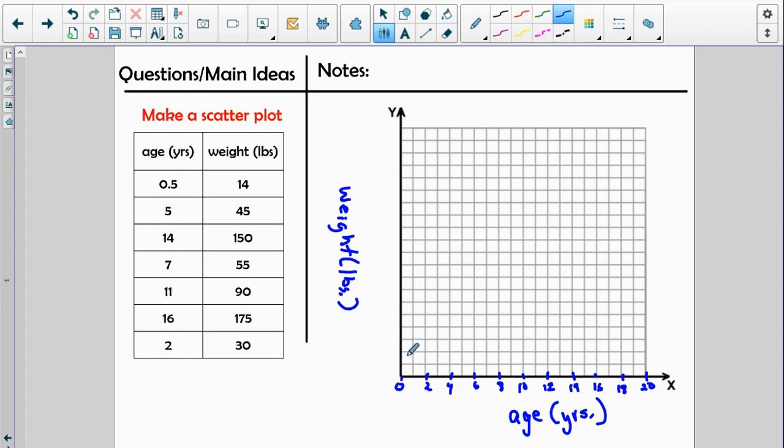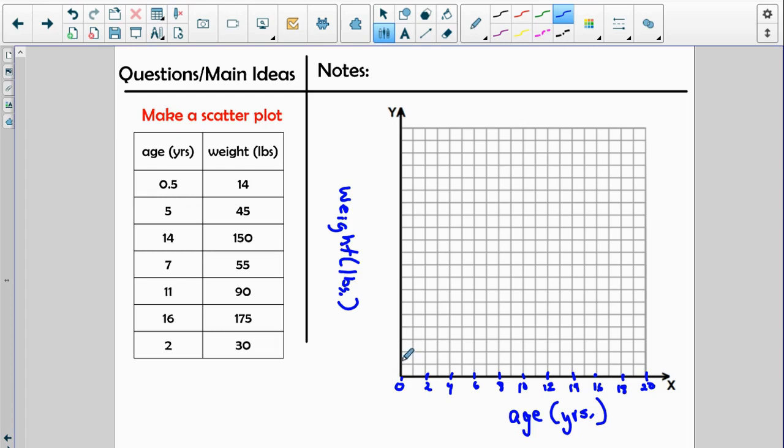And I think in this case, if I count by tens, so 10, 20, 30, I take 20 squares times 10, the top should be 200 pounds. And that'll make everything fit. So basically every square is going to be 10 extra pounds. Now, I'm not going to write every single number because I don't feel like that's a very good use of my time. Instead, I could label every other, like I did the x-axis, or on this one, you know what? I'm just going to label every fifth one, so every 50 pounds.